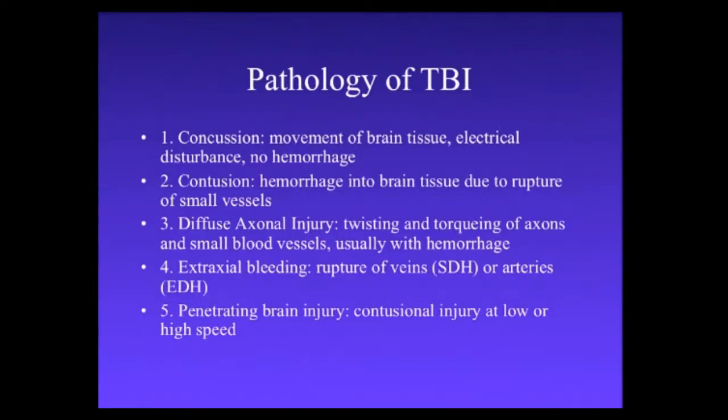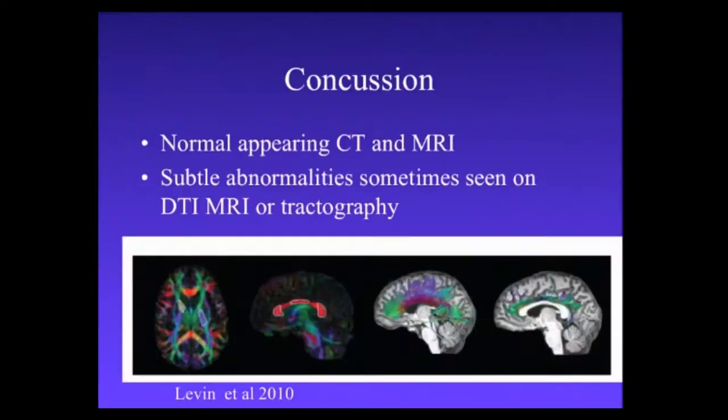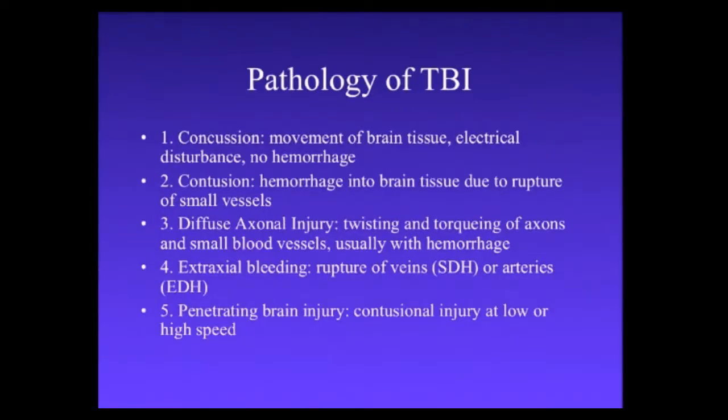Pathology. When one considers the classification of traumatic brain injury, one can also think about the particular types of pathology. What are the pathology of these various forms of injury? Well, the pathology varies depending on what happens. A concussion really does not have actual tissue damage evident on a CT or an MRI scan. But there is movement of the brain. There are electrical disturbances of the brain that occur. Some people think that there's an acute depolarization or a seizure or some kind of spreading depression type of depolarization that occurs acutely. But there's no structural damage.